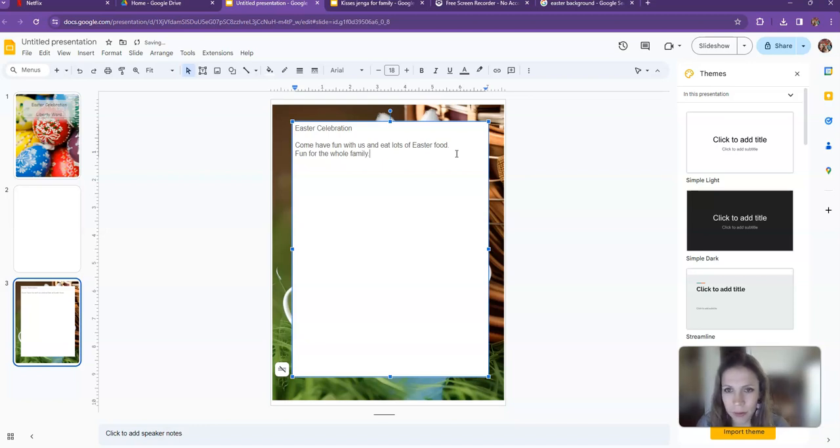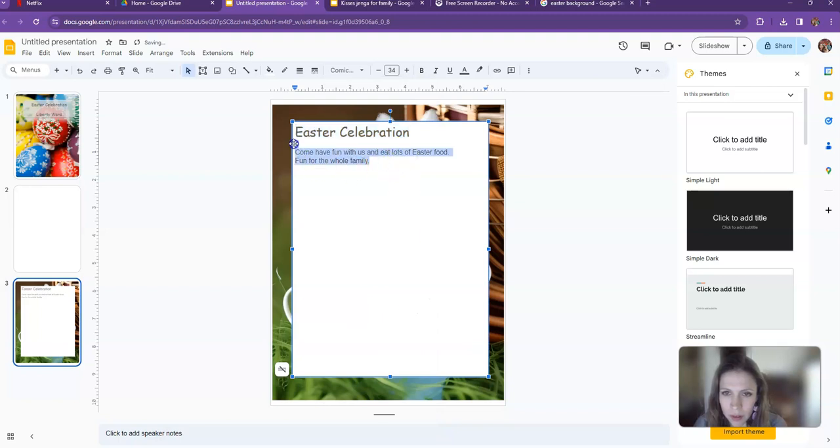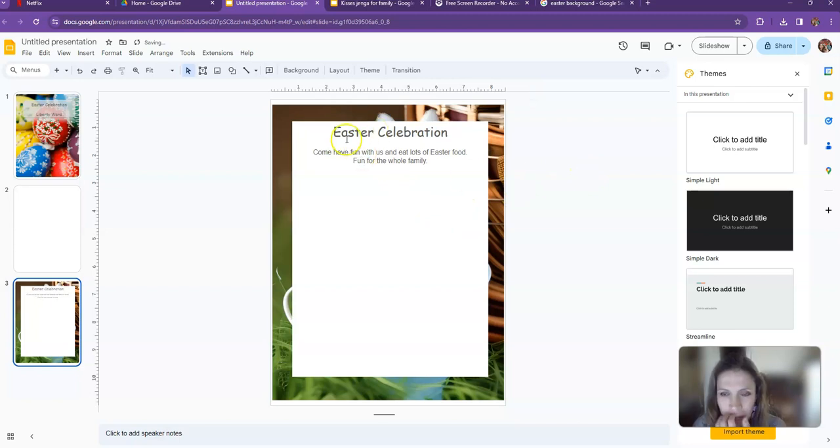Okay, so we're going to make this big, change this a little bit, and then maybe make this centered. So you just have an idea of the words and how they're going to look in there.